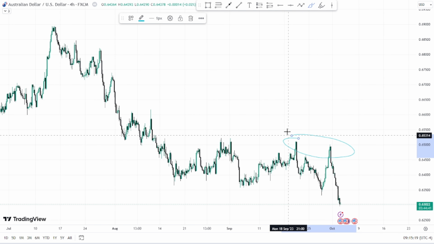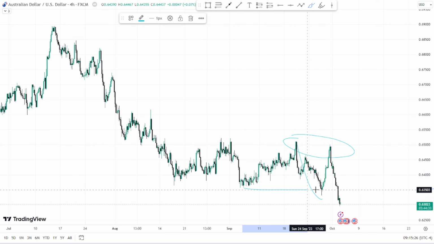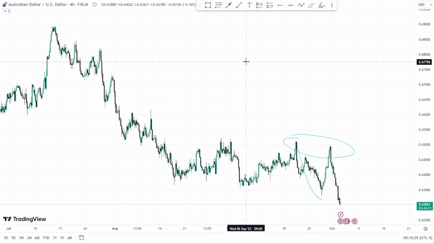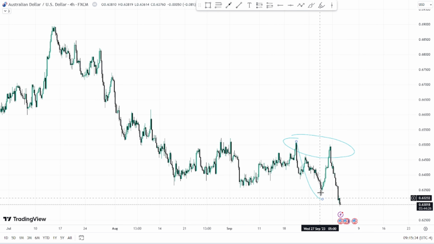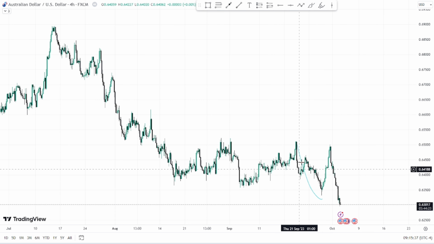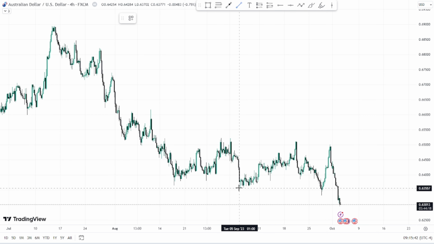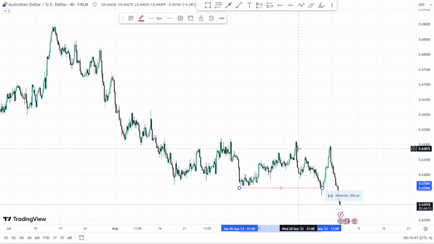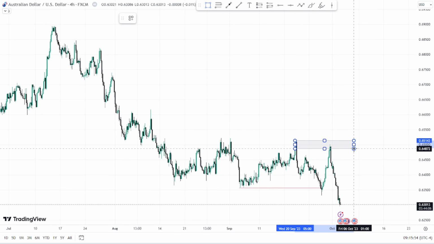So firstly, let's start it from here. We can see here that price went up to put in a lower high, then it went down to put in a new lower low, breaking the structure to the downside. So let's start it from there. So this is what's happening. This is a break of structure to the downside, right? And price left this order block up here. Then let's just mark it out as well so that we can remember it in future.